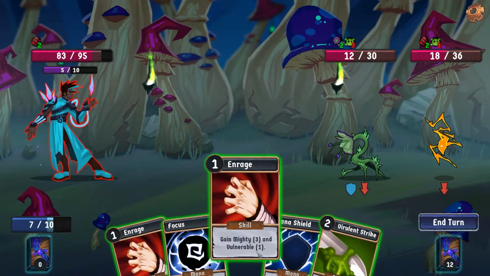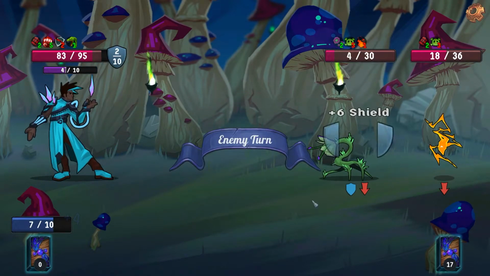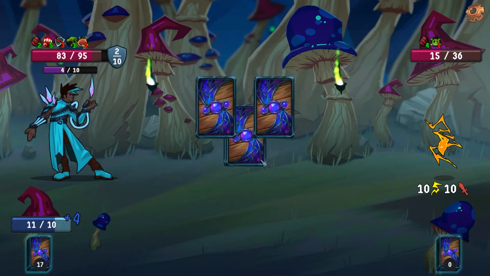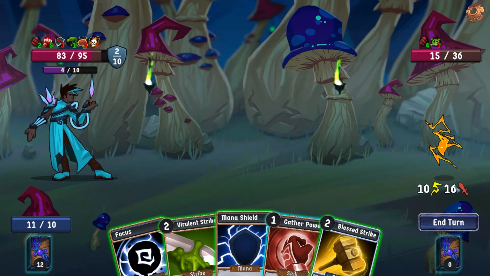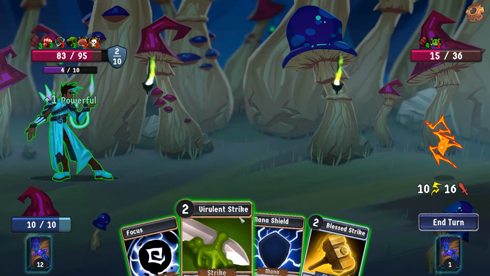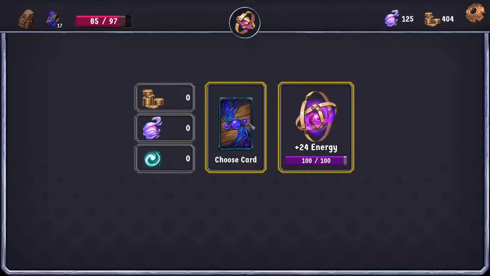Okay. Alright, let's double Enrage here. Virulent Strike, play these 2. Alright. That should be... Yeah, he's not dead with the... Oh no, he was dead with the poison, right. The burn did it. And now I'm also gonna get shocked because of this overcharge back. So I'm getting 16 damage. Can I kill before then? Yeah, I can do Gather Power, Virulent Strike, and Blessed Strike for a kill.